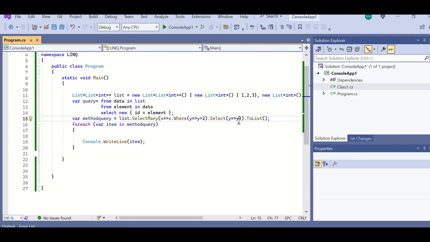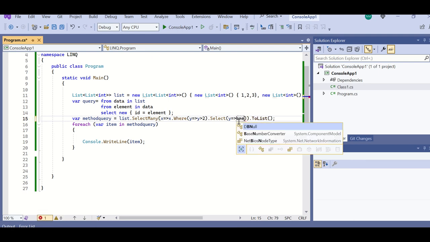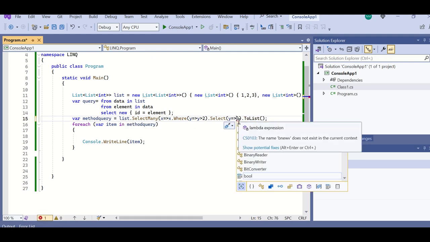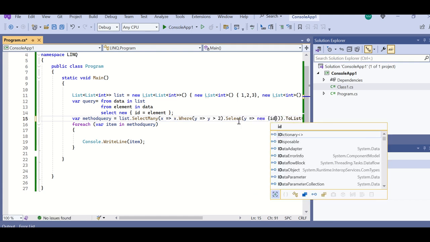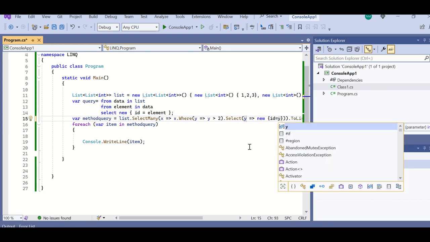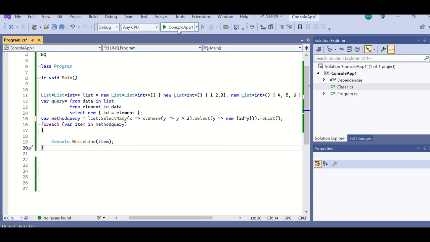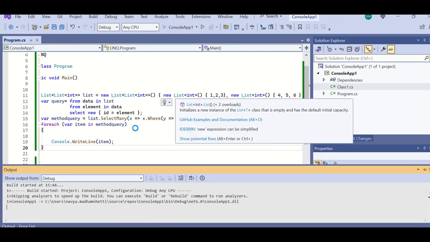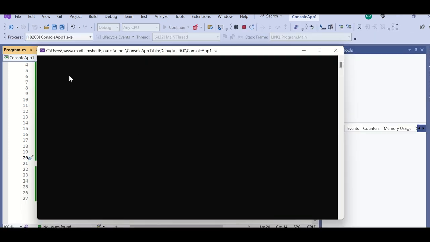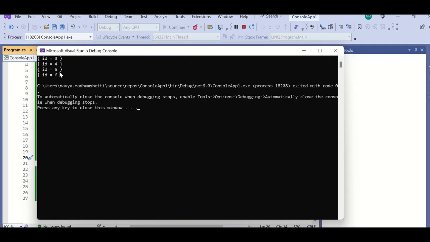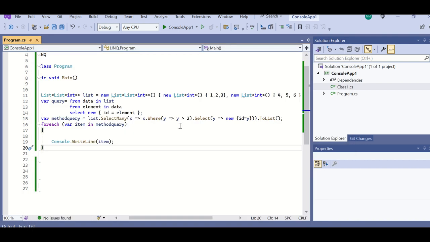So now I don't want this y, I wanted to return some anonymous type, so you can do that as well. So now run this and see. Yeah, so this is the use case of SelectMany.